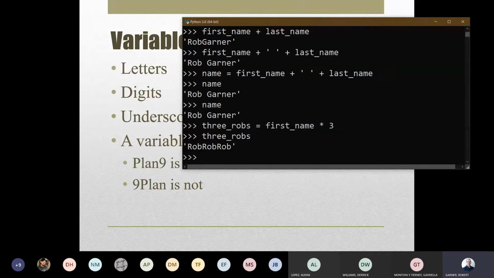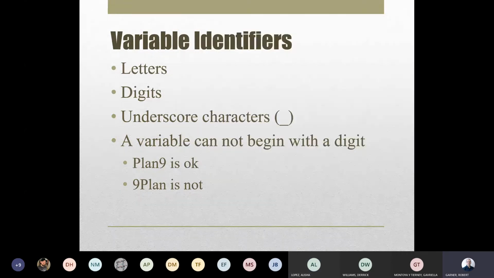Okay, your variable identifiers can be letters, digits, underscores. The underscore character can be used to put between compound words to make your identifiers meaningful. Another way is there's also camel case and Pascal case. Camel case means that we capitalize each subsequent compound word. That can also be used as well. So those are ways that we can create identifiers.